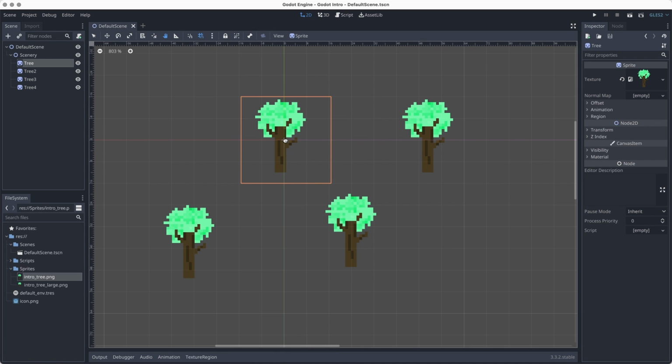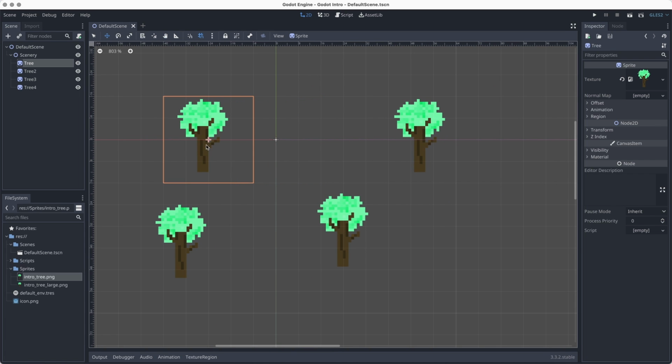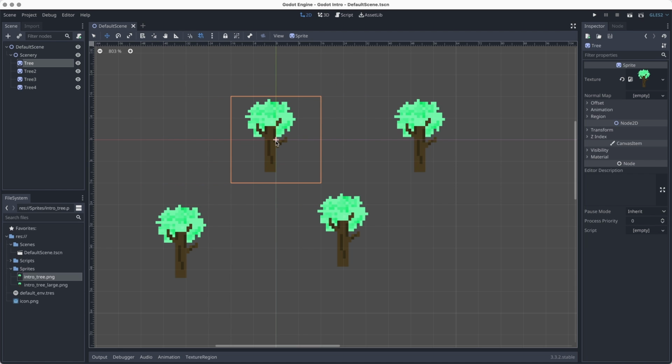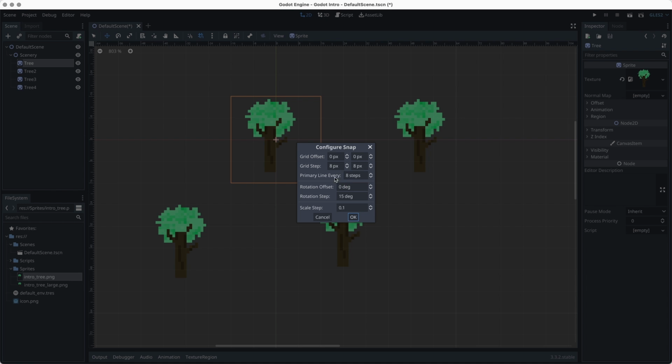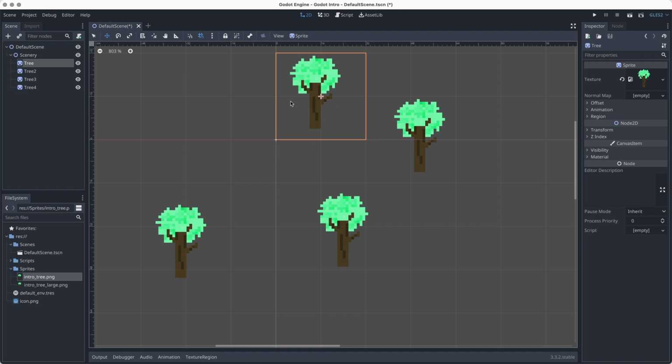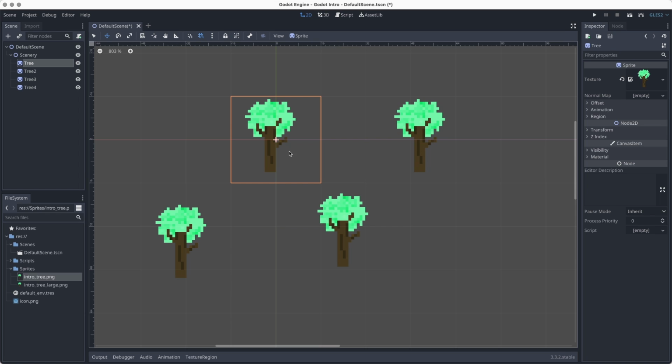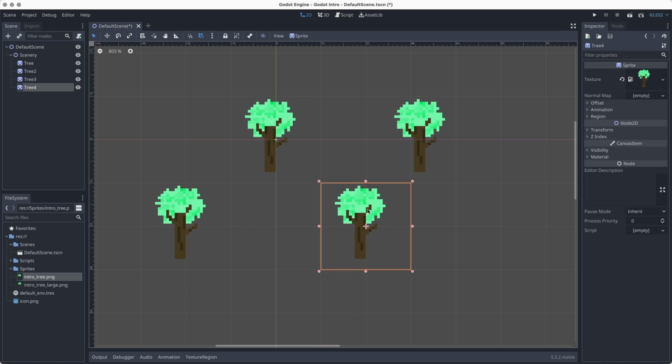Snapping tool turns on the grid, and it is going to snap the origin of your sprite to a position on the grid. So that can be useful for doing design. You can also change the snap size. So if I go to 16 by 16, you'll see the grid gets larger. And so the areas where I can snap to are fewer. And so I can organize my scene by using that grid.